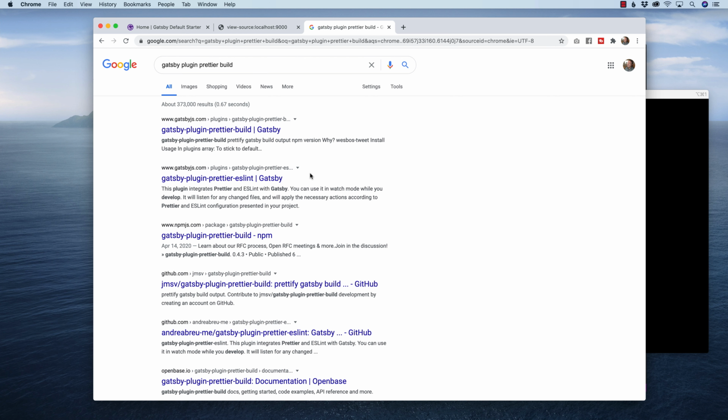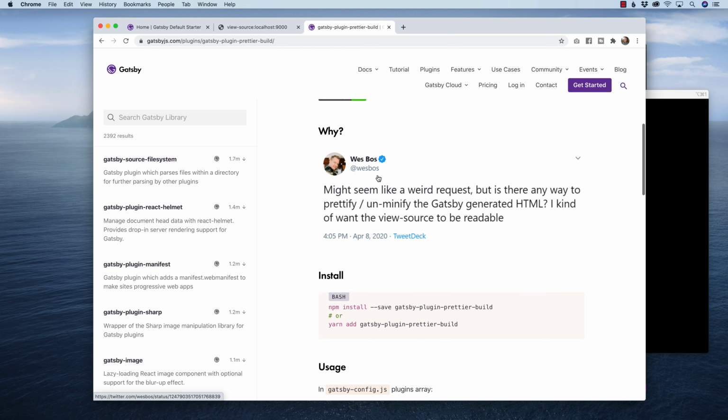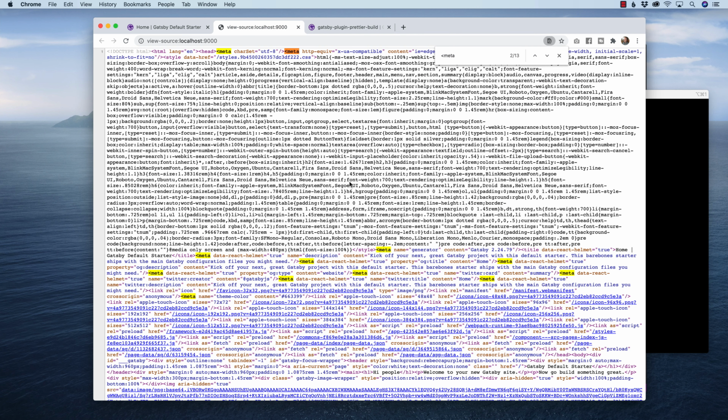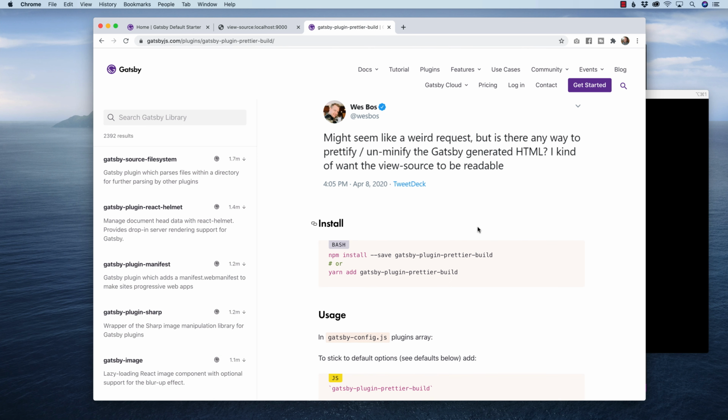And it should pop up inside of Google right away. And you will see Wes Bos's tweet that the Gatsby plugin, hey, it might seem like a weird request, but is there any way to prettify, unminify the Gatsby generated HTML like we're seeing right here? And Gatsby said, sure.